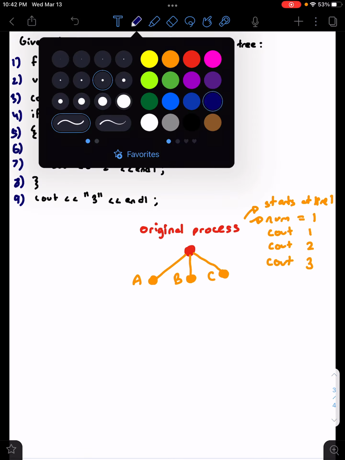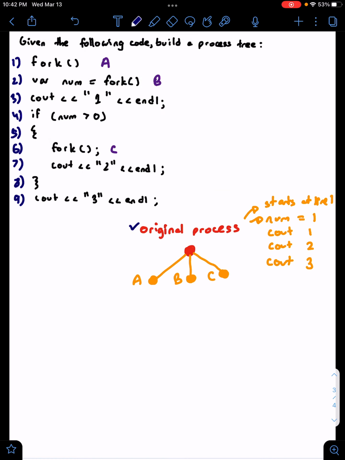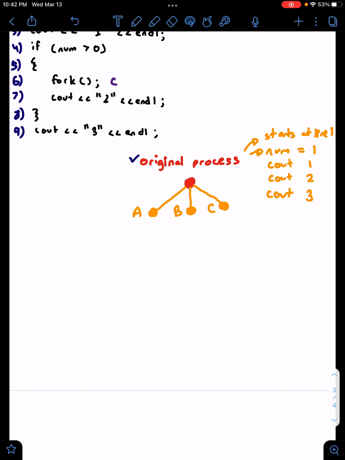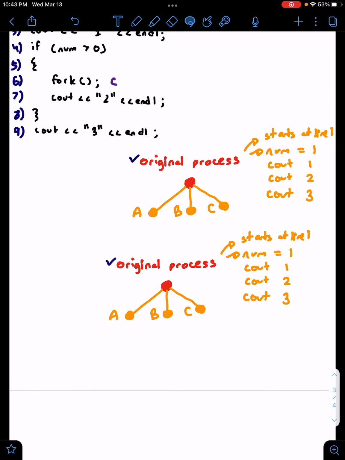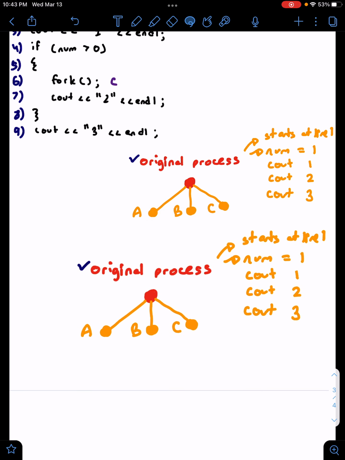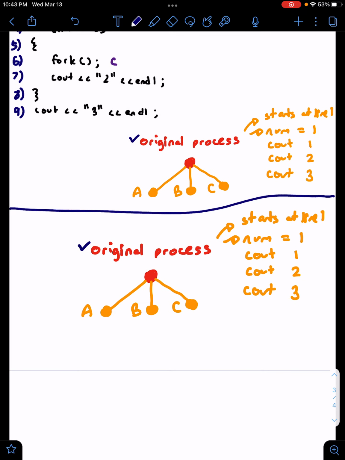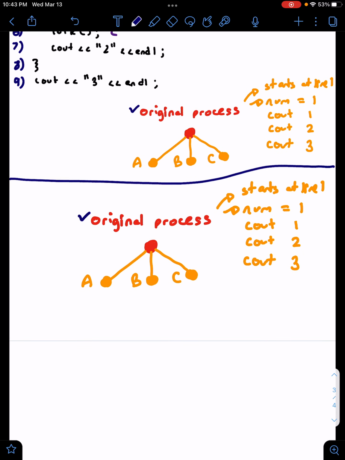Now that the original process is done, we can put a tick mark there. Next, we can move on to processes A, B, and C. I'm going to move this here just so it's obvious that these are two separate steps. When you actually do the problem, you don't have to make it into two different things.